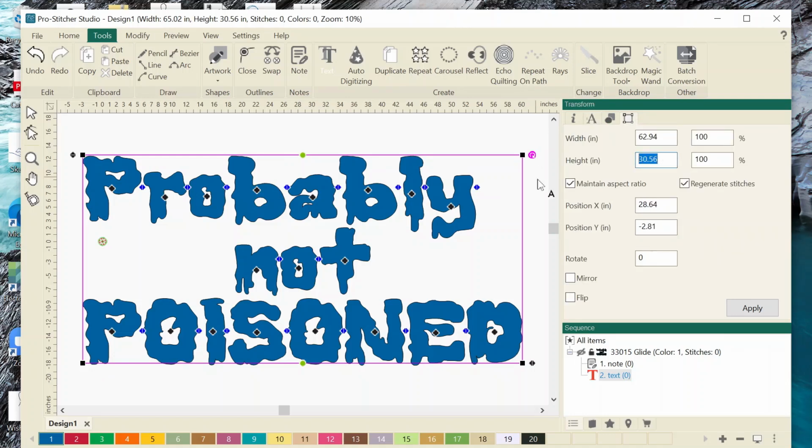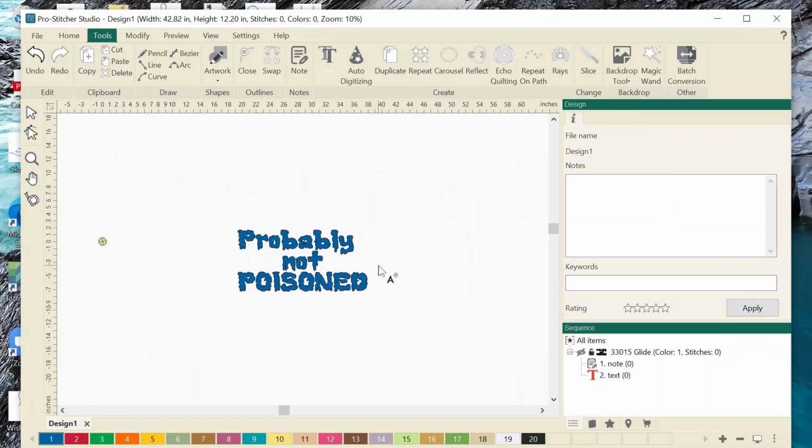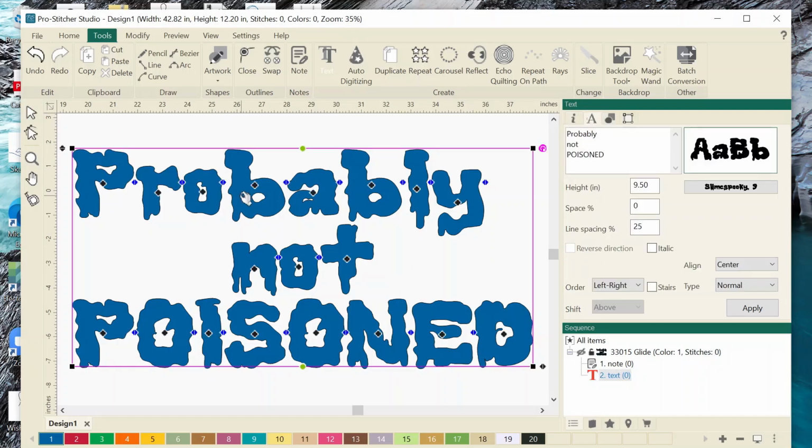3, 6, 9. I want this 9 inches high. Change it to 9. Make sure maintain aspect ratio is selected. Apply. There we are. I can hit space bar, or I can click and hit space bar. It will zoom in. So now I'm probably not poisoned. We're not quite done yet because this is still an artwork and I need to apply lines to it or stitches to it. We just want to stitch the outline. I want the outline around the letter and I want the outline around the inner parts if there are.